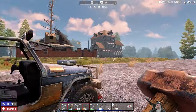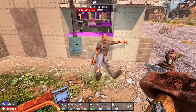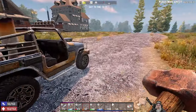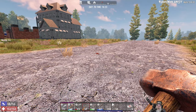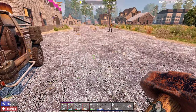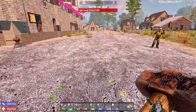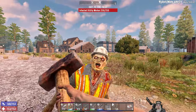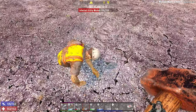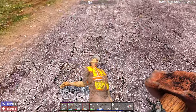And so I think I'm going to spend day 77 doing some repairing over on the Horde base, so I'll do that. Will you go away? You're distracting me. There. So I'll get that repaired. Go mine up a bunch of oil shale so we can make gas in quantity for the 4x4. And then after Horde 77, we're moving. We are packing this thing up, and we are getting the hell out of Dodge and going down south to our new house that I showed you guys 2 or 3 episodes ago, and spend the rest of this series down in the south in the city and continue enjoying Ravenhearst.